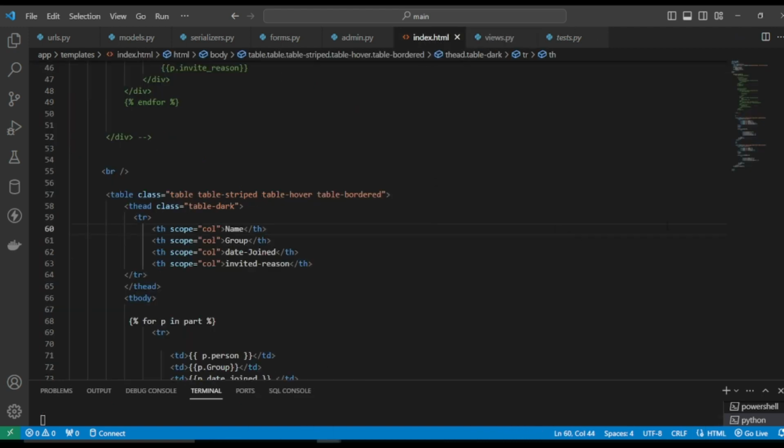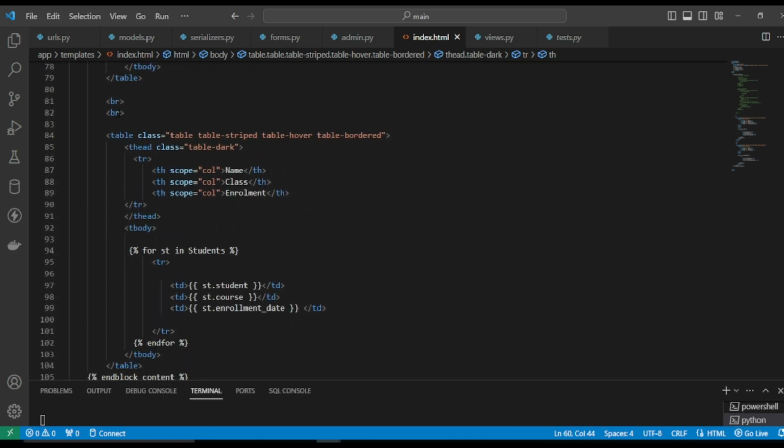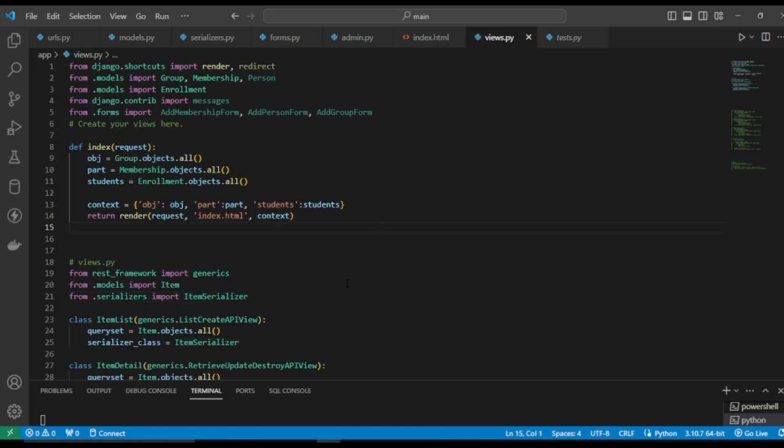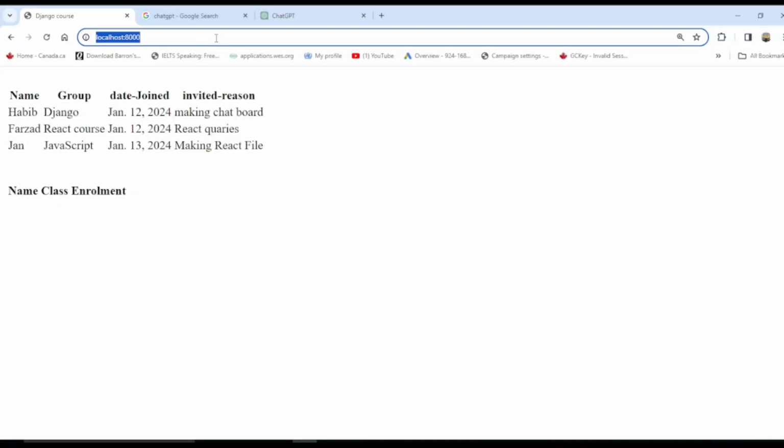So inside this item list, and jump to the admin page.